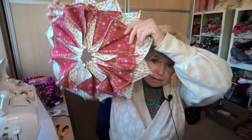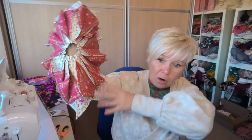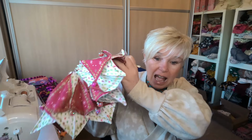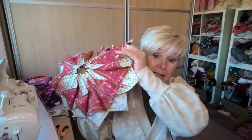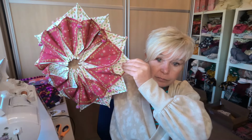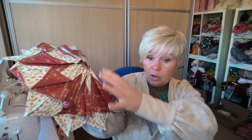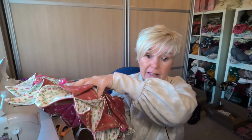So what's today's deck of the day? It's one that I've made already, and I'm hoping you'll get the full effect. It looks a bit scruffy, I know, but it's not. I'll take a picture of this as well and put it at the end so that you can see. It's basically a table centre, and I have mine on the coffee table with a candle in a candle holder in the middle, and then this is all round the edge.